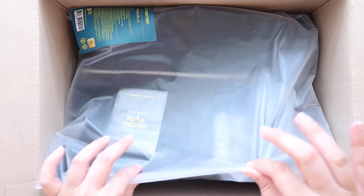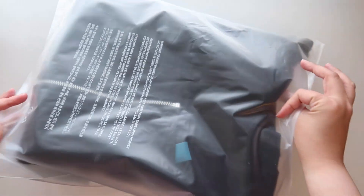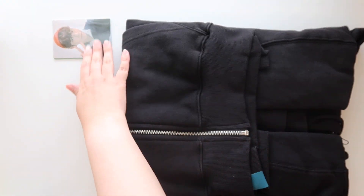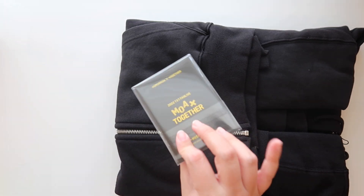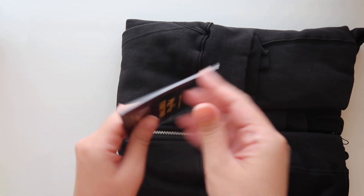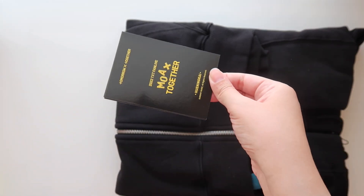I also got this hoodie. It's actually quite heavy. So hopefully my lighting is okay. But I got the hoodie. I don't normally get these hoodies very often, but it looked cool. It has a pack of photo cards and everything too. So let's go through these photo cards first. And they are mini photo card size.